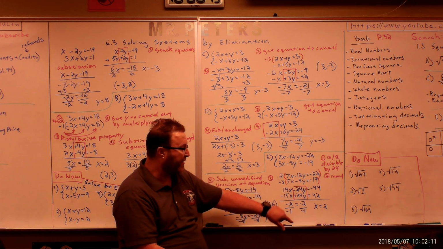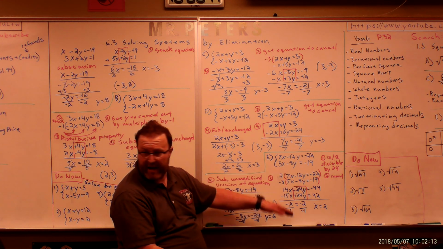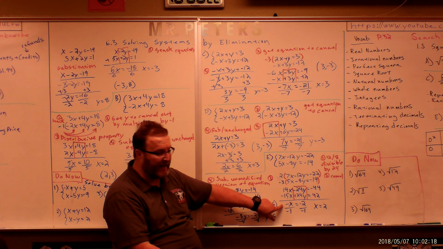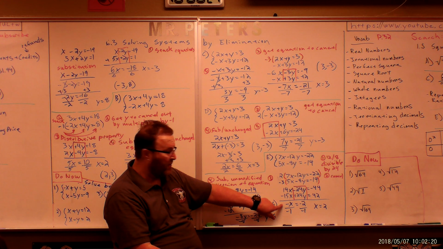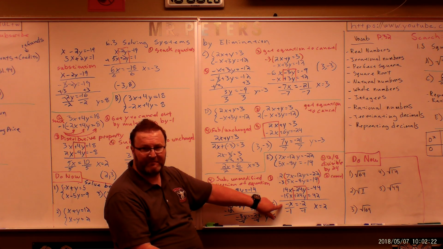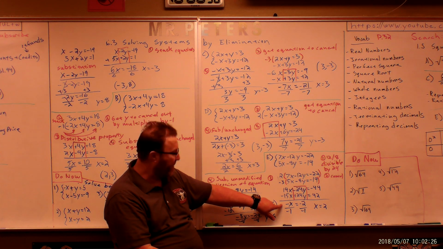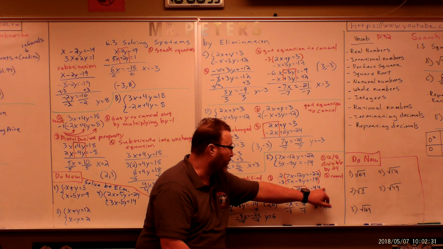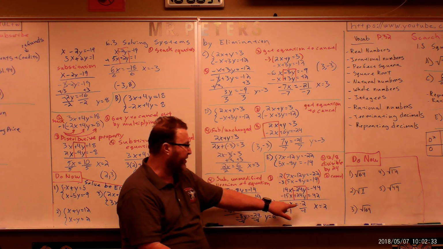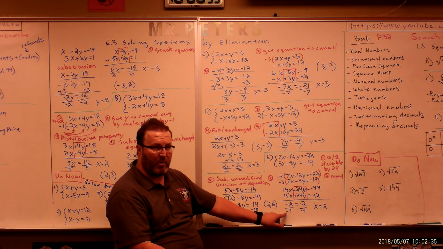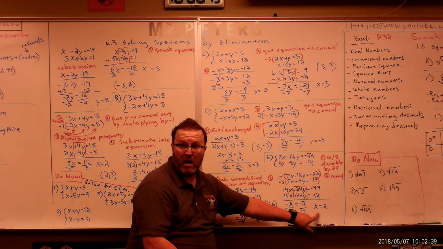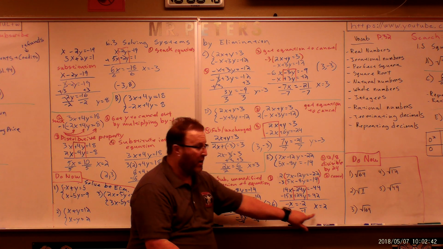Okay, see how the 24s cancel themselves out? Now we're going to just add these together, right? We have 15, 14. That's negative x. Why is it negative x? Because that's negative 1 and negative x would equal negative 1. Right, and we don't write it as negative 1x, right? Okay, negative 42, negative 44, 42, negative 2. Now, we can't have a negative variable, right? So we're going to divide by negative 1, and that's going to turn it into x equals 2. Now we have one of our variables, right?